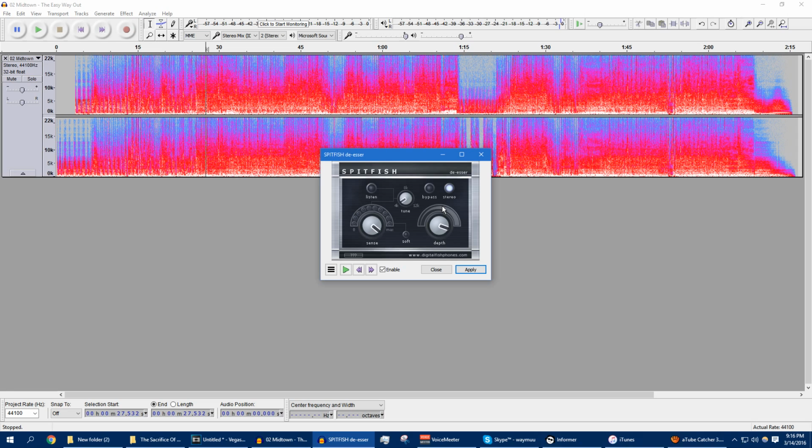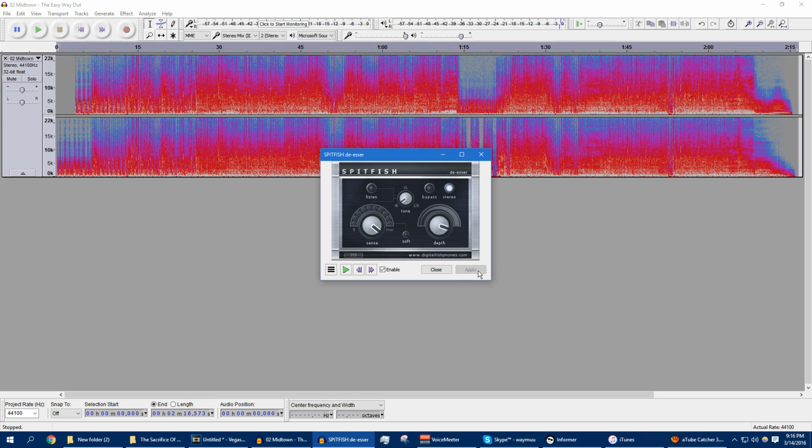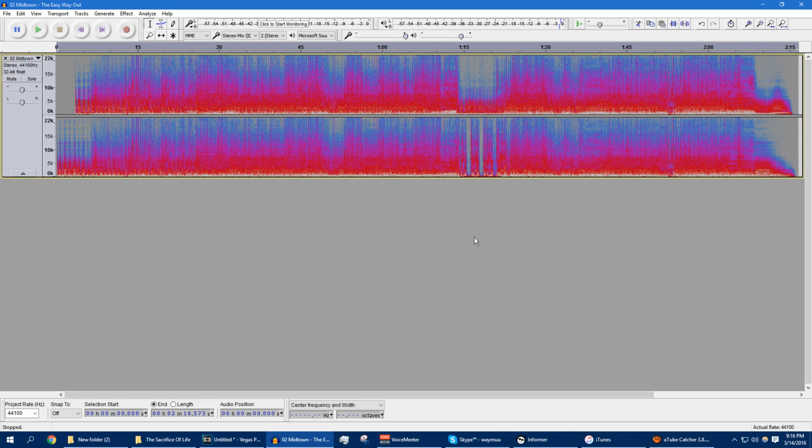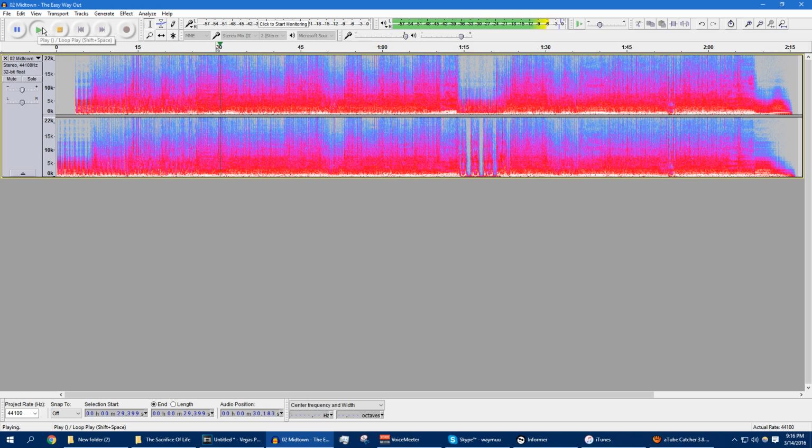But if you have this, you want to change your settings so that they look more or less like this. I'll let you look at that for just a second. You can pause the video, figure it out. You want to hit apply, and as you can see, the spectrogram of the song, things just dumbed down a little bit. Let's take a listen now. It's a bit less clear than it was.